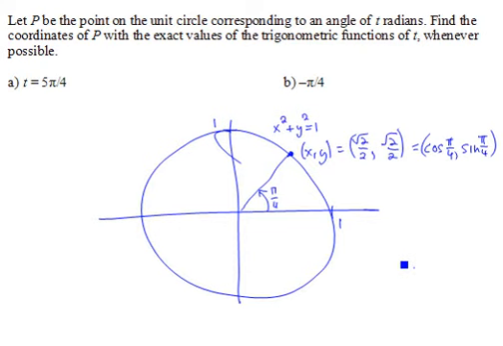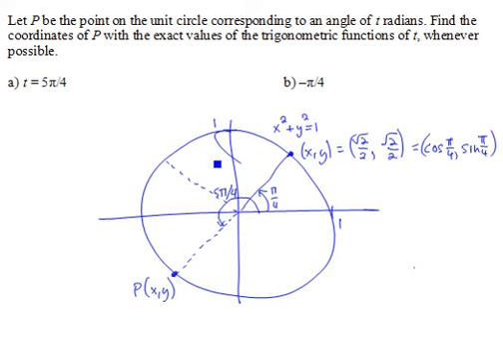Now, we're asked to find the coordinates for the point on the unit circle corresponding to 5 pi over 4. Well, if this is 1 pi over 4, then 2 pi over 4 is 90 degrees. 3 pi over 4 would take us to a 45 degree angle in the second quadrant. That's actually 135 degrees total. Another pi over 4 brings us to 4 pi over 4, or just pi, which is a 180 degree angle. And 5 pi over 4 brings us down to here. So we're asking the question, what is the (x, y) pair that corresponds to this point P when the angle we're dealing with is 5 pi over 4.